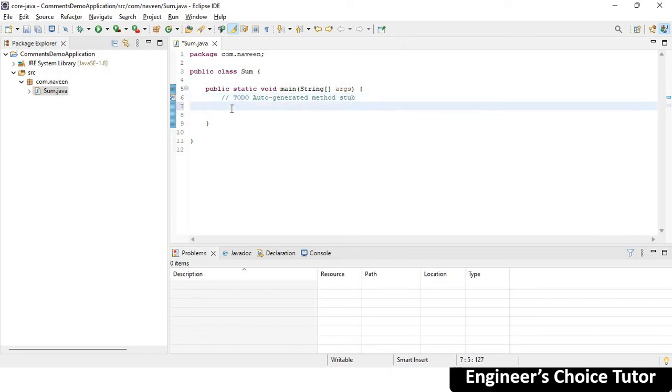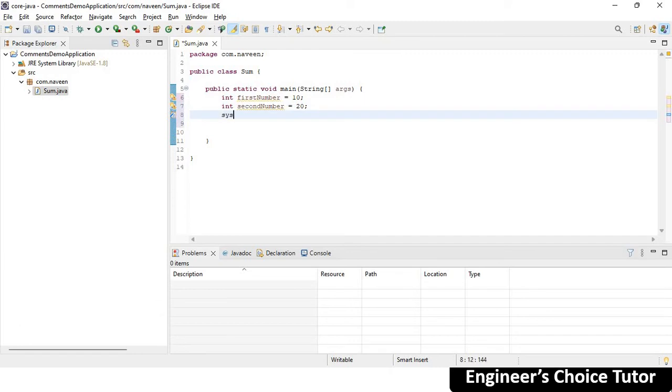For example, let me take one program. Let me remove this. This is not required here. So I write int firstNumber is equal to 10, int secondNumber is equal to 20.